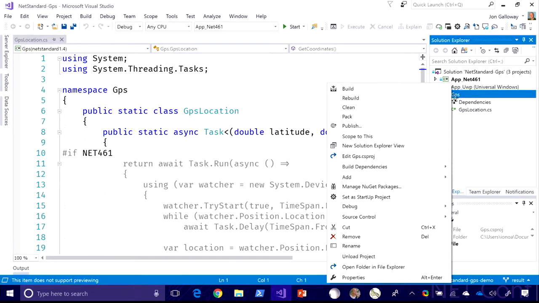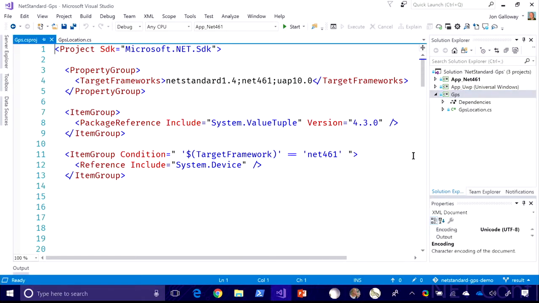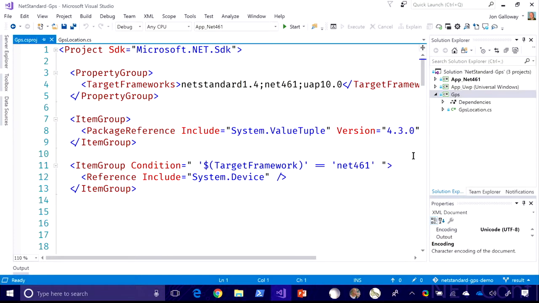So let's look at the project code here. If we do edit csproj, by the way, I love this feature of Visual Studio now where I don't have to unload the project in order to edit it. I'm sure you do too. You'll see here, normally this node would say target framework. Now we also allow saying target frameworks. So this is saying target .NET Standard 1.4, but also recompile for 461 and UAP. What this is actually doing when you compile your project is running the compile step 3 times. It's going to create 3 binaries for you.